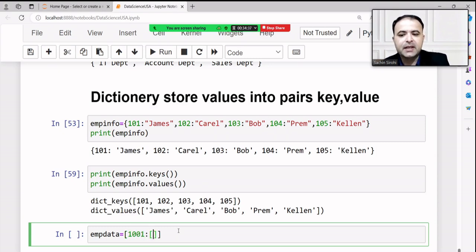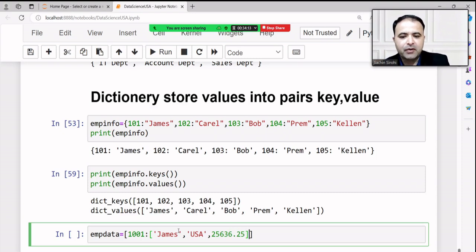Now I am passing a list as the value, like 101, James, and the address is USA, and the salary, something like that.